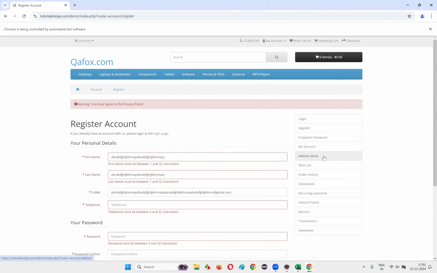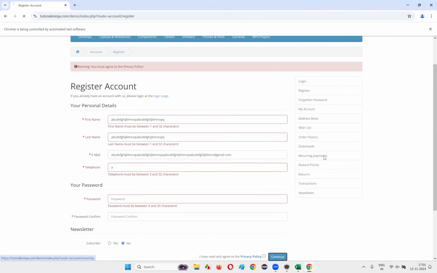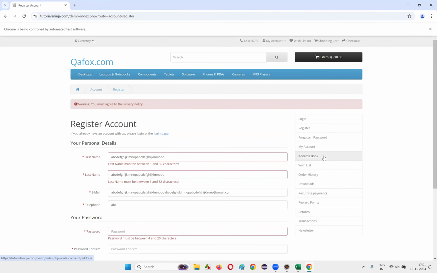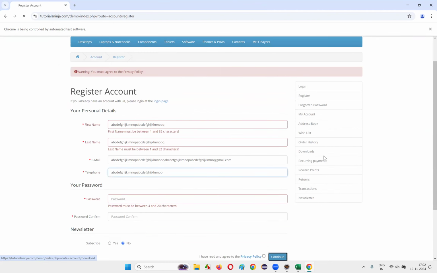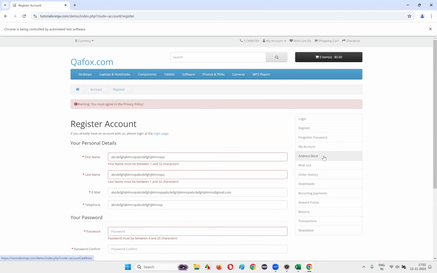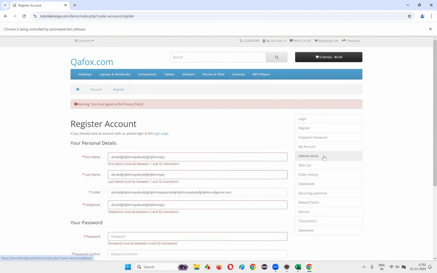So it's verifying the last name field. Now it's verifying the email field. Now it's verifying the telephone field. Now it's verifying the password field.